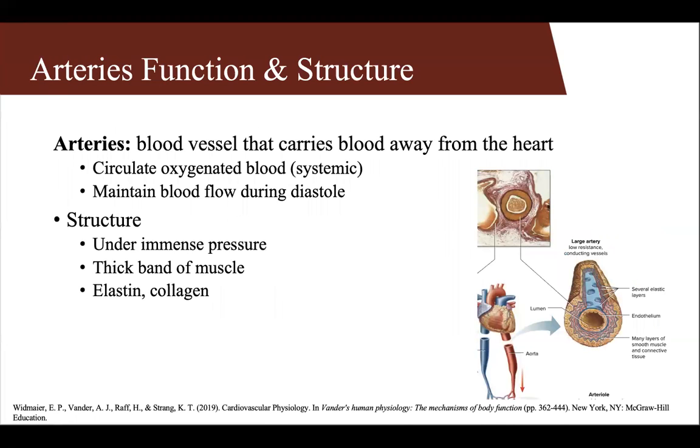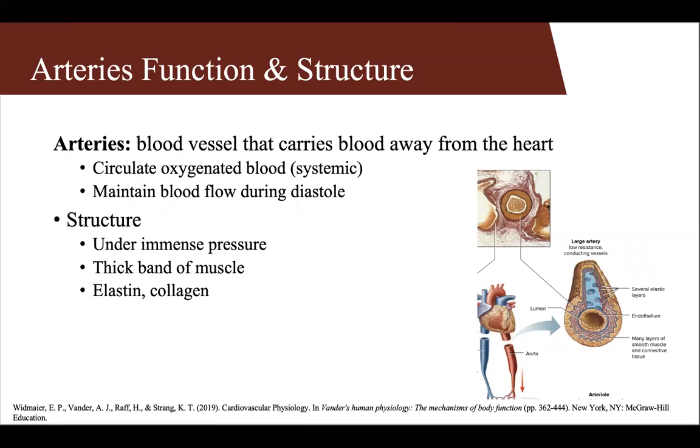Back to arteries now. We've established that they're blood vessels that carry blood away from the heart. In the systemic system, which is the one that circulates blood to your body, they carry oxygenated blood. Arteries are also responsible for maintaining blood flow during diastole. Arteries are crucial for providing oxygenated blood to organs, as well as transporting various other substances such as nutrients. Therefore, they play a central role in maintaining homeostasis in the body, as well as ensuring proper functioning of other organs and tissues. The pulmonary artery brings deoxygenated blood to the lungs, where the exchange of CO2 and oxygen occurs, another critical process for survival.